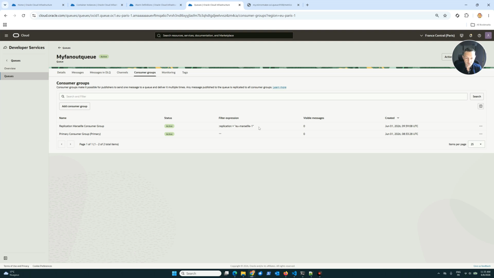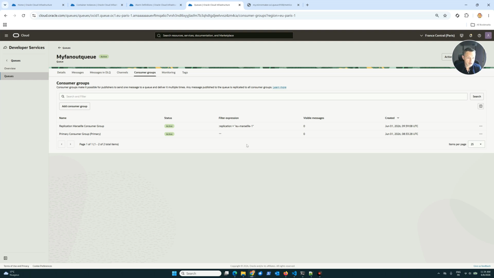So with this filter expression, each time a message in the JSON, for example, has the field replication equal Marseille, then this message will go in the replication Marseille group, and is ensured by default in the primary group.